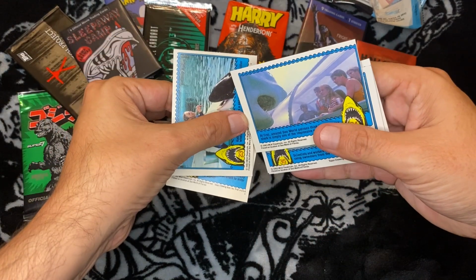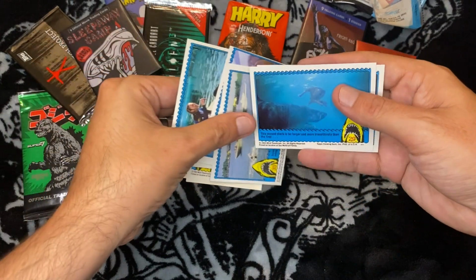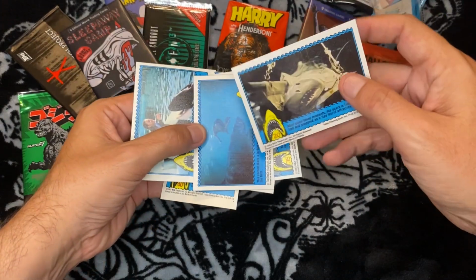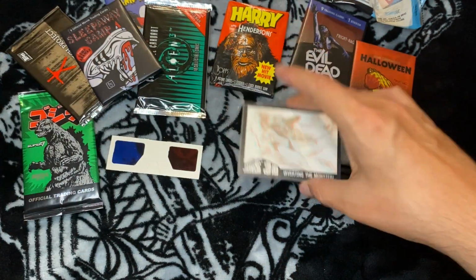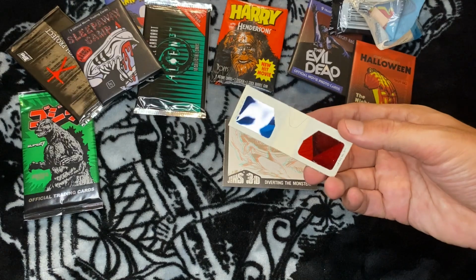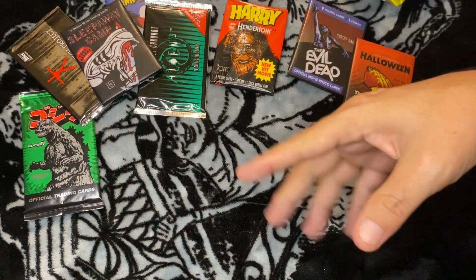Jaws 3. So that's cool. They give you kind of what I guess the scene is without the 3D version on the backside. So that's pretty cool. Never seen Jaws cards. Jaws 3D, and then with this little cool viewer. Yeah, that's neat. So I'll put those aside and get to the next one. No more bubble gum. Jeez.